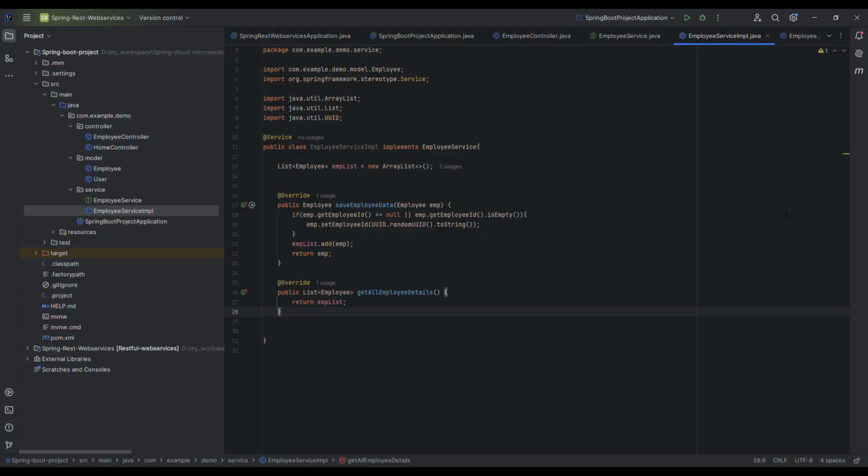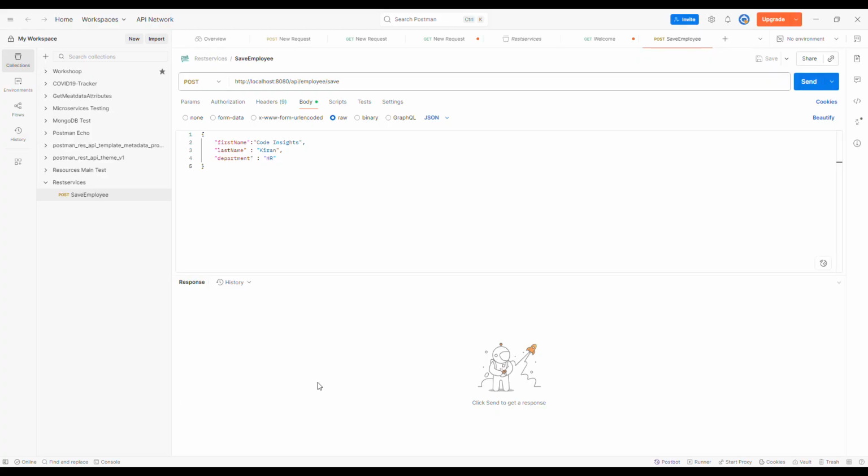Now let me test in Postman. So how is it working? We can test these records to fetch all the details in Postman. We opened Postman. Let me click on this one.